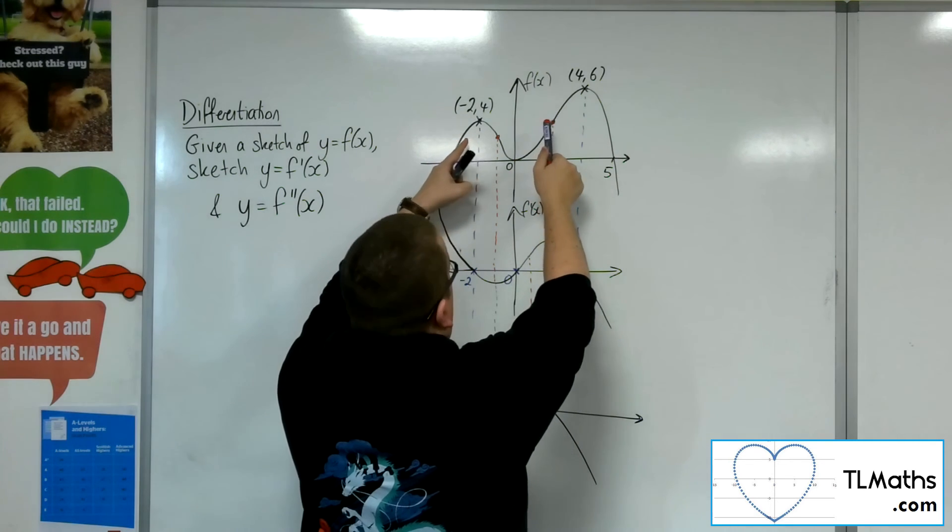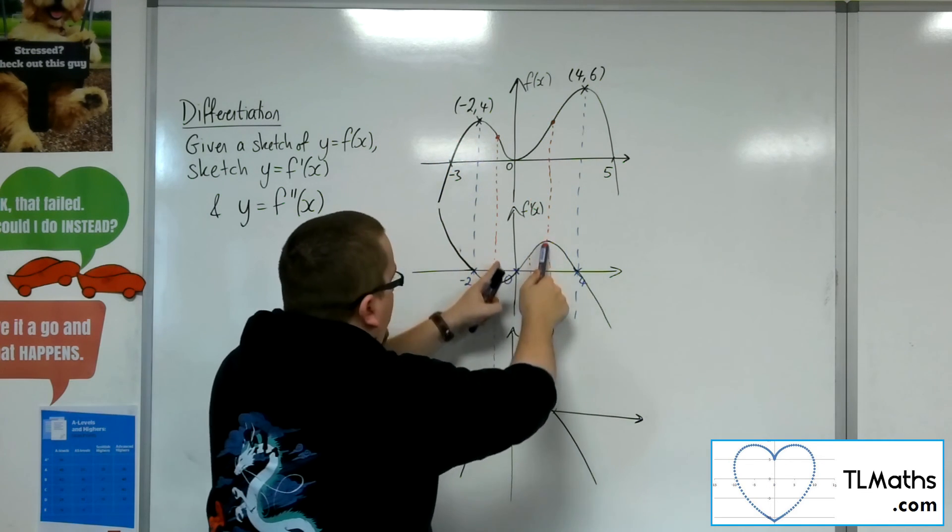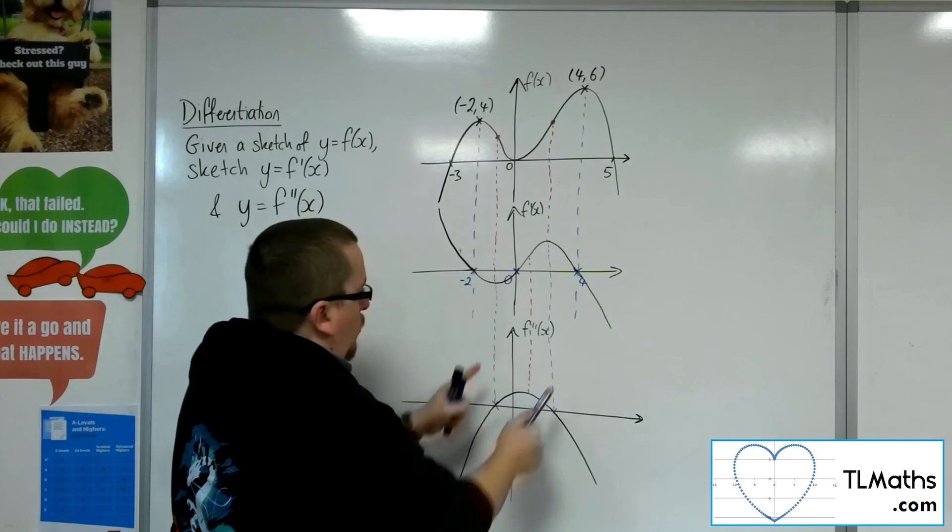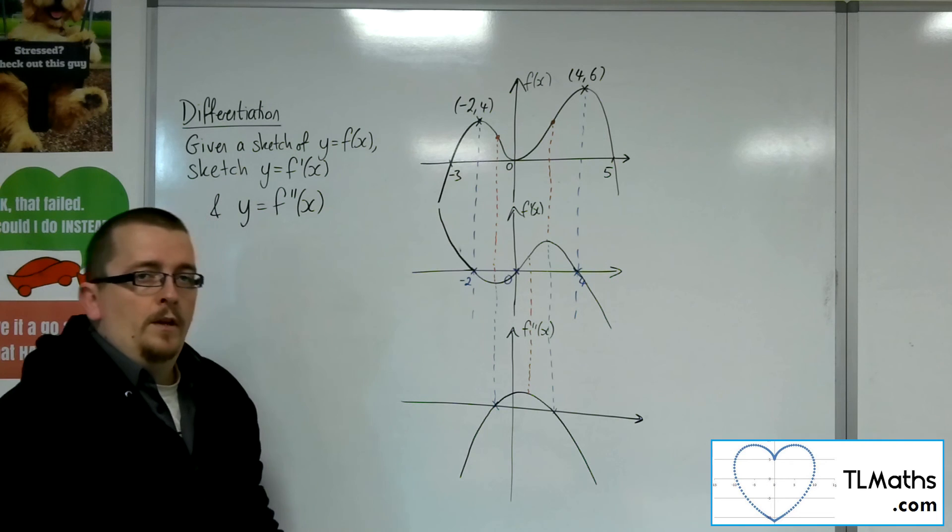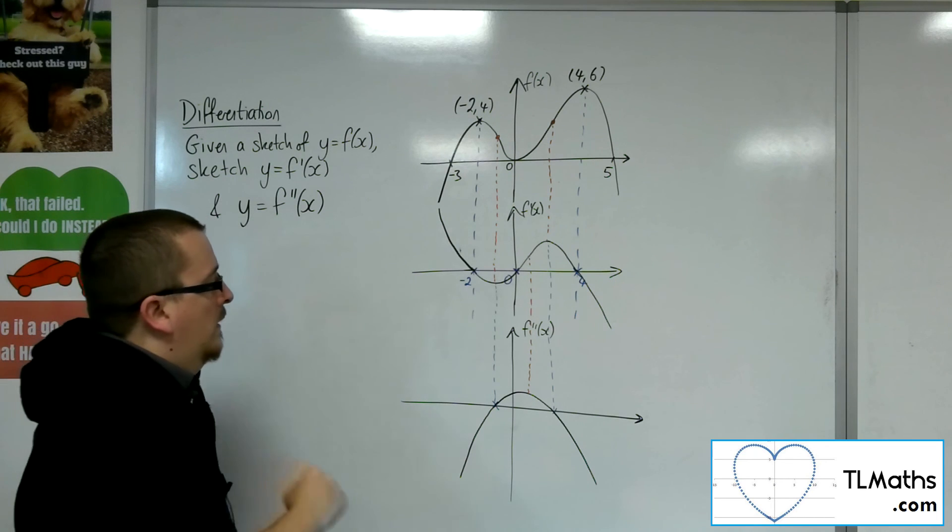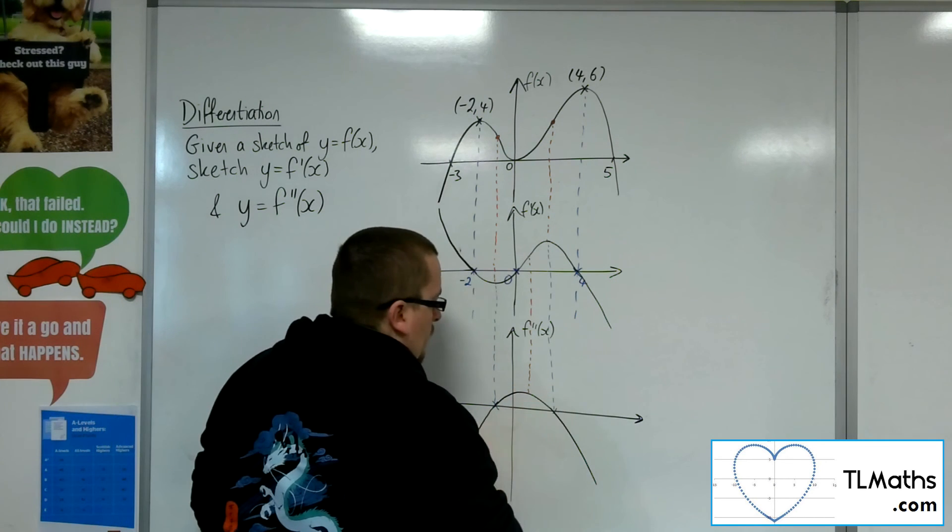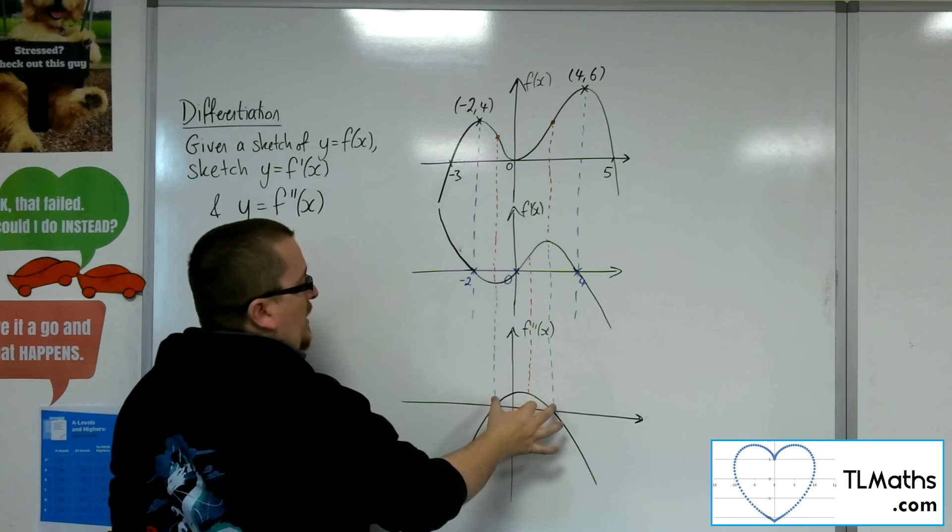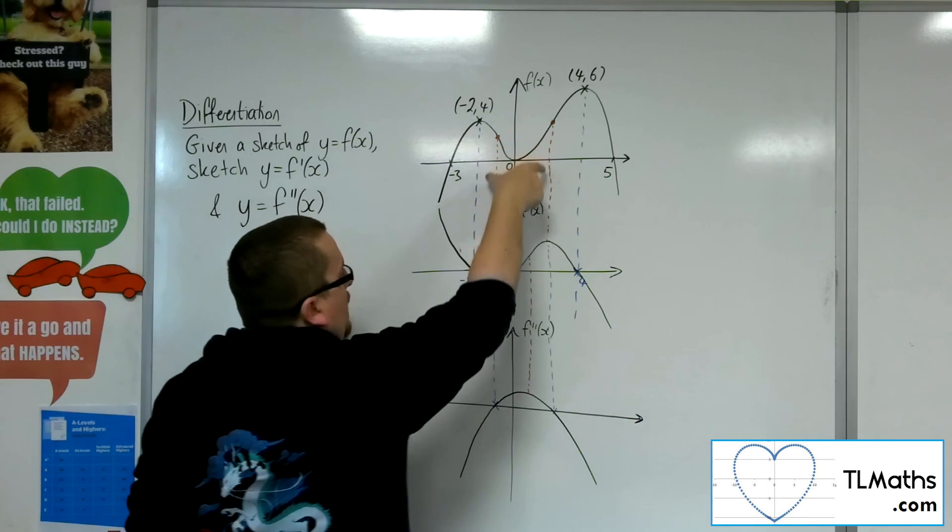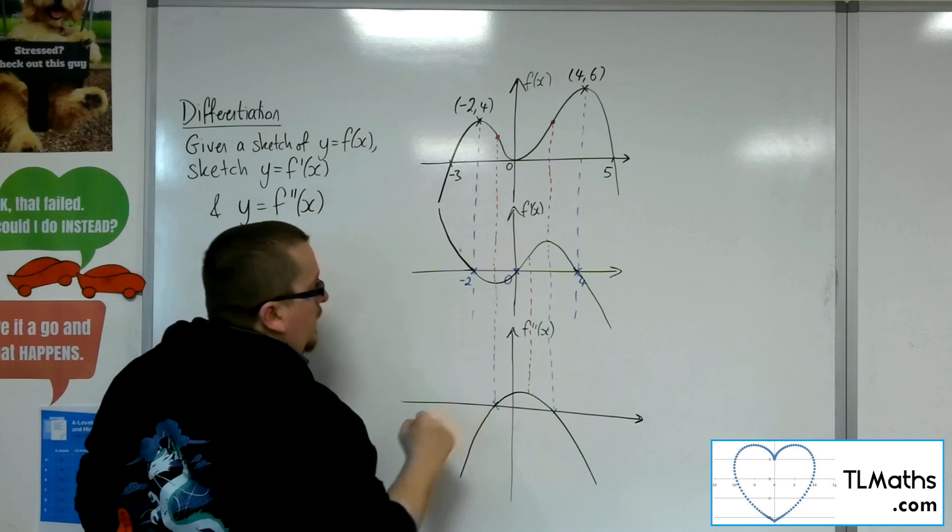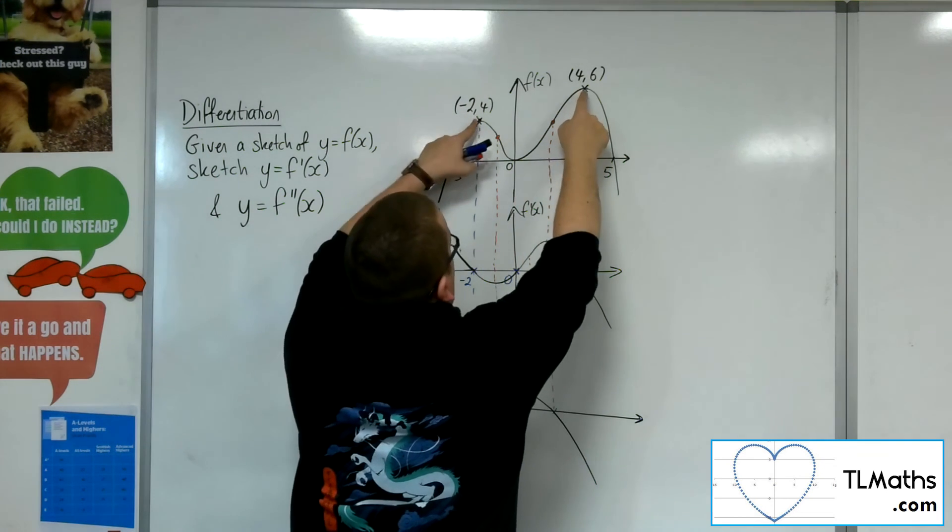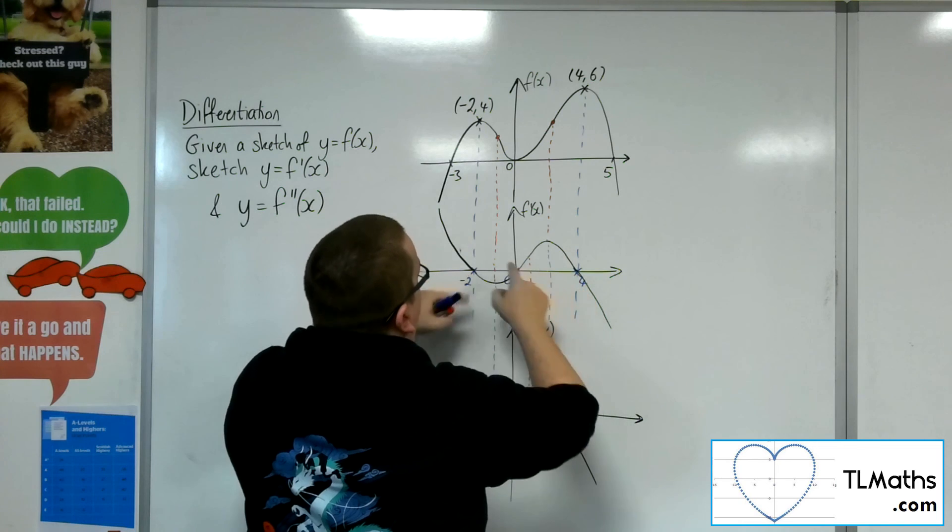So what this is really saying is if I wanted to find these points of inflection on my original curve, what I can do is look for - if we follow those dashed lines down, all the way down to this second derivative, this is where the second derivative is zero. So we'll be using that very shortly. We can work out those points by looking at where this curve is zero, and we can find those stationary points when this curve is zero.